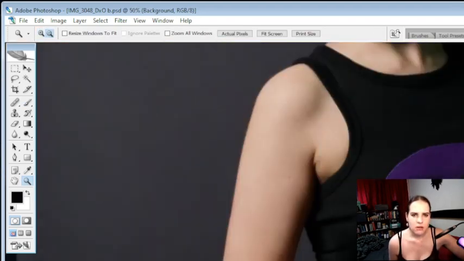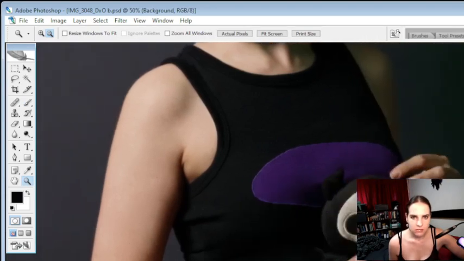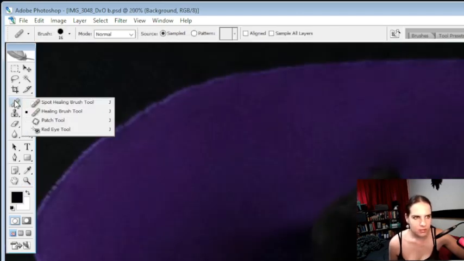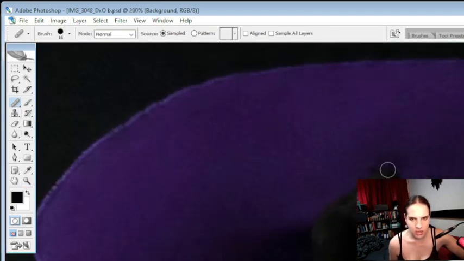Yeah, that looks a lot better. That looks a lot better. I'm just gonna take the healing brush tool from there and just try and make this a bit more smooth. Just try to make the gradient smoother. Yeah.